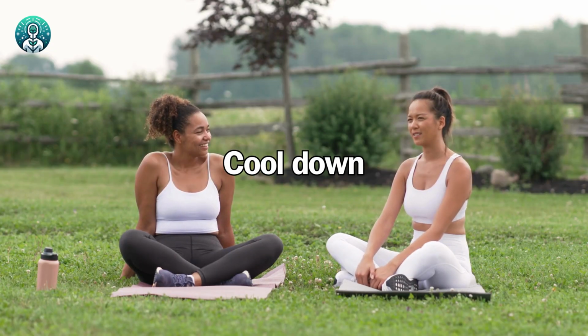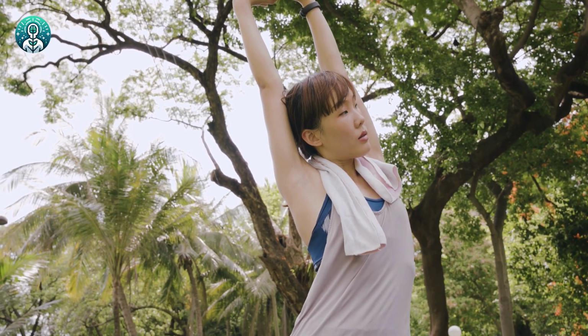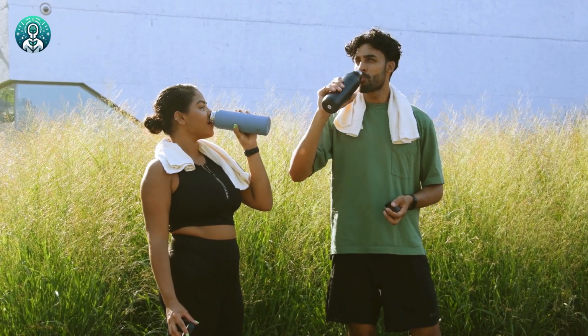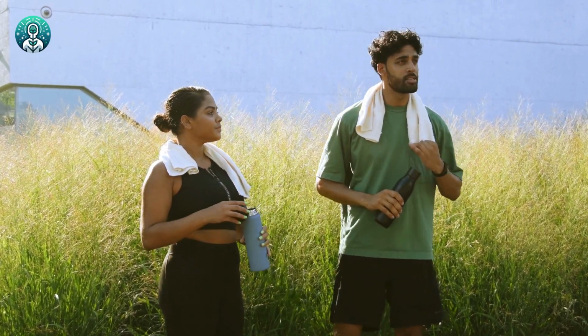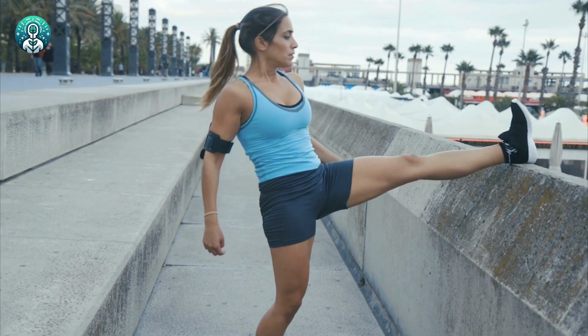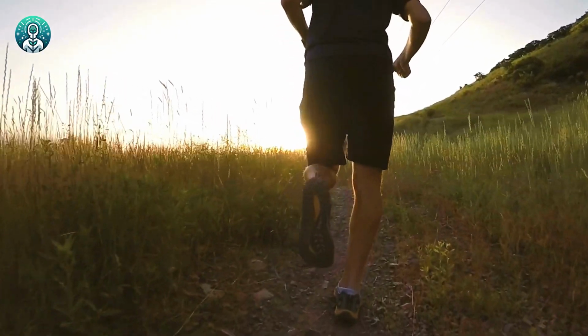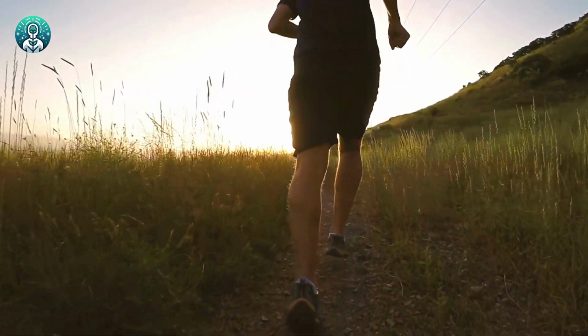Finally, let's move on to the cool down. The cool down is a crucial part of any training, especially after an intense session like the one we just did. It helps your body recover and reduces the risk of injuries. Let's cool down effectively. You have completed the main exercises, but we are not done yet.